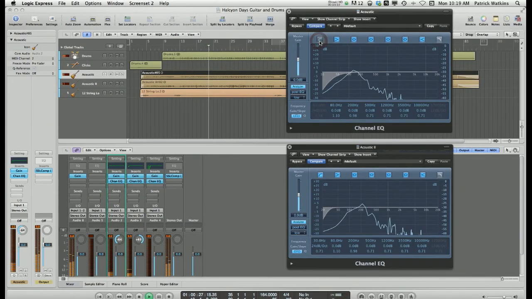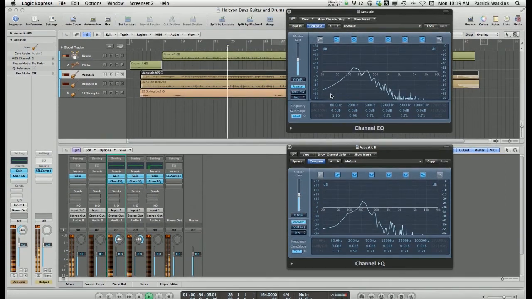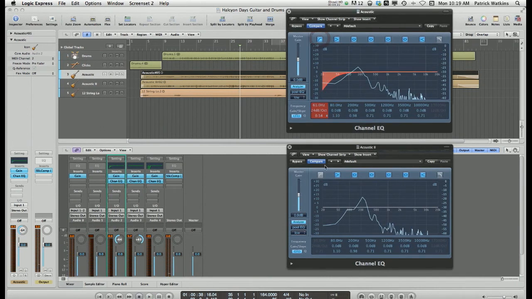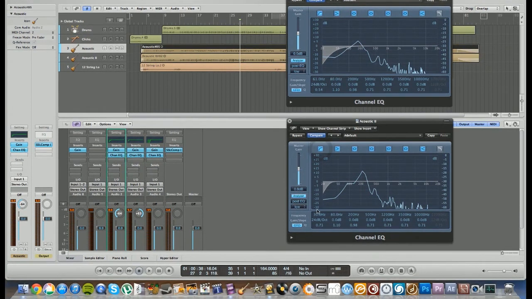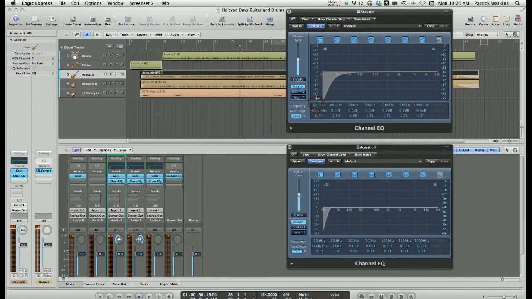Now, if I take these off, you'll notice there's even a little bit more. It kind of boosts the low end. And all of this low frequency information that's going on here is taking up space. And so I'm going to re-engage this filter, and I'm actually going to make the cut a little harder. Here in Logic, I can determine how steep I want this slope to be. And I really want to cut hard and get rid of as much of this junk that I don't need.